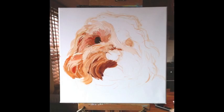Now things are beginning to progress. I've extended the paint nearly to the edge of the dog on the left side of the canvas, and I've begun to pull long strokes of contrasting tones across the canvas to indicate Chai's fur. I've also begun to use more jewel-like colors, reds and oranges, in addition to the more neutral beiges and umbers that I've been using up to this point.